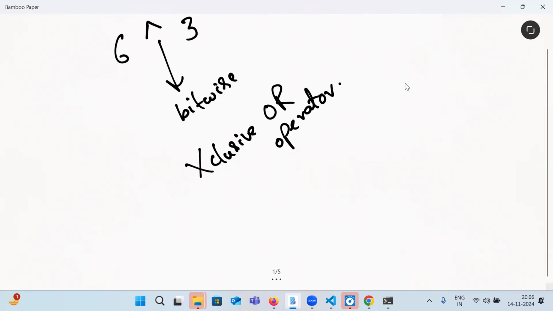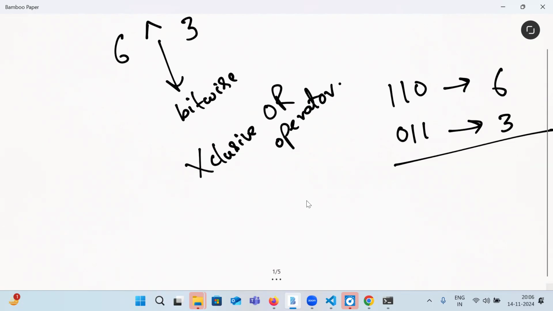So we have binary numbers. 110 is the binary form for the digit 6. We also have 011, which is the binary form for the digit 3.